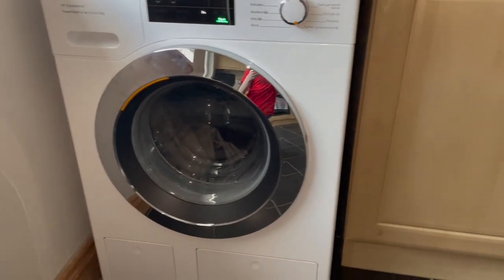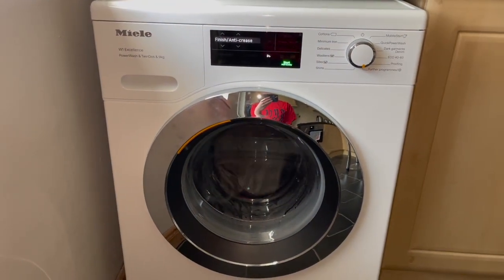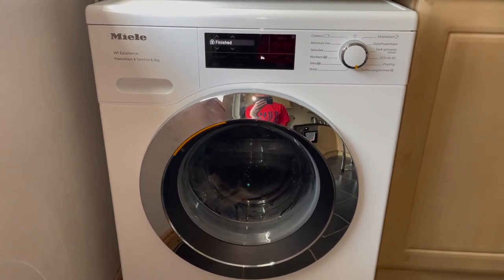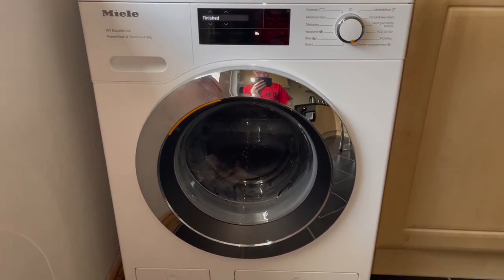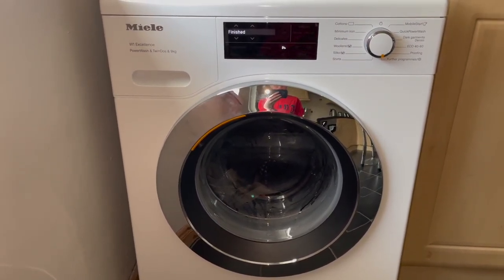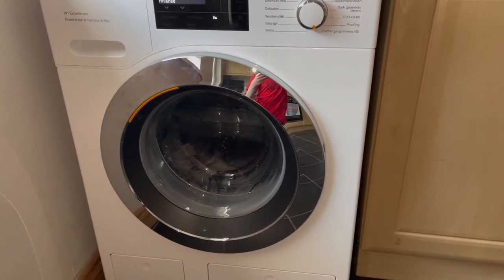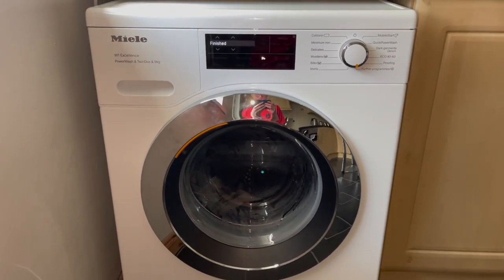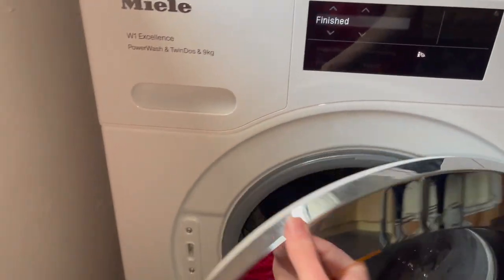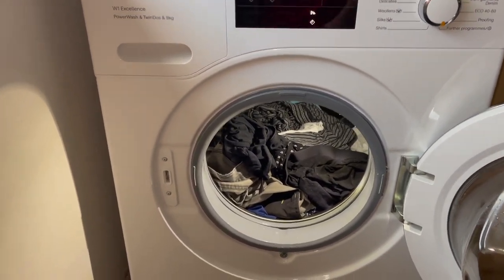If I come over to the app, you can still control the machine even though you don't have it on mobile start. So I can turn it off through the app there, as you can see. But like I said, it doesn't stop buzzing until you actually open the door. It keeps on going. It can be quite repetitive.